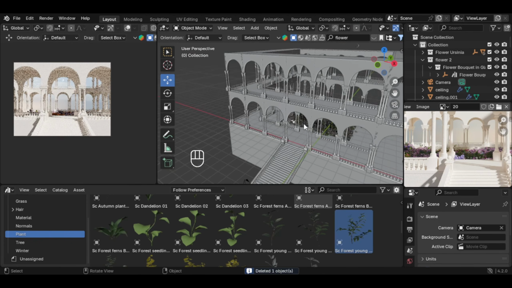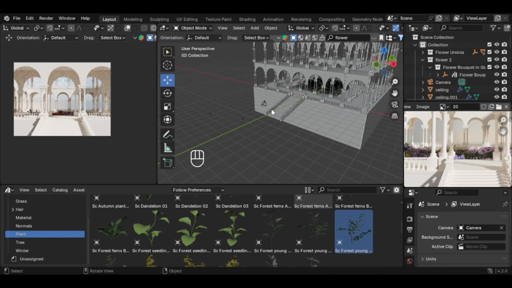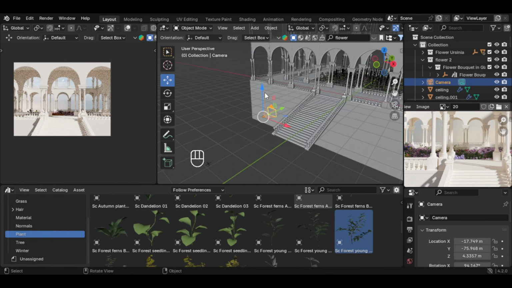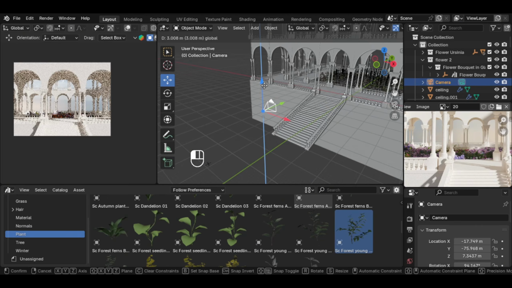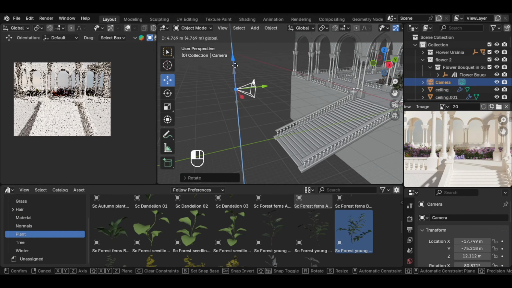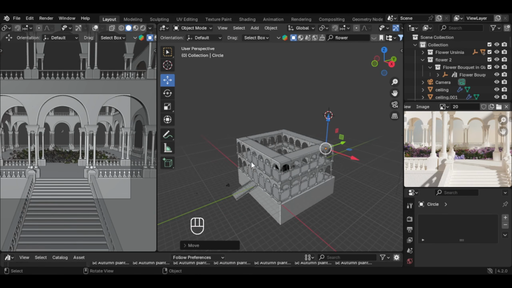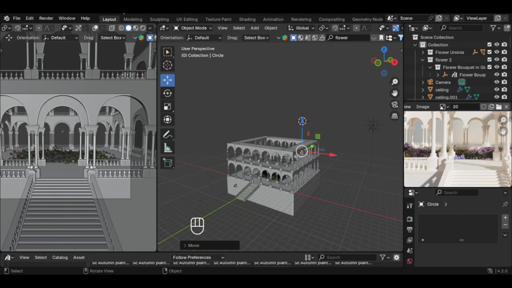And now it is pretty much finished, and we can move the sun a bit more around and the camera. So just a bit adjusting here and there until you find something that you like, so we can move this a bit more. So let's rotate it more on the x-axis, a bit downwards. And once we are happy with how it looks and everything is in place, we can just render it.